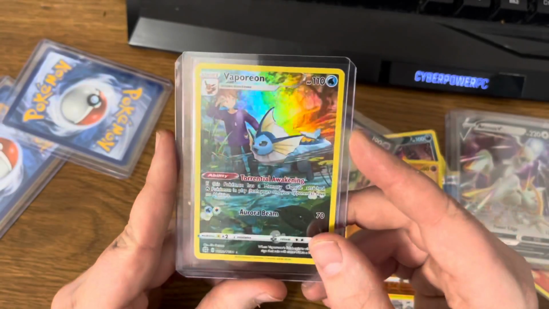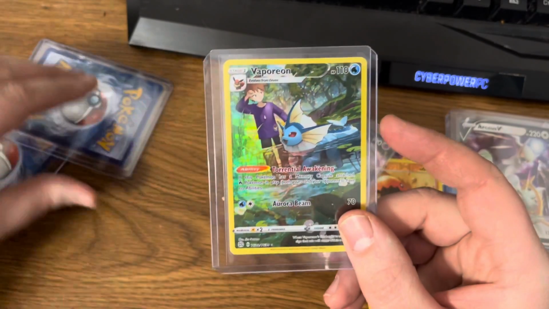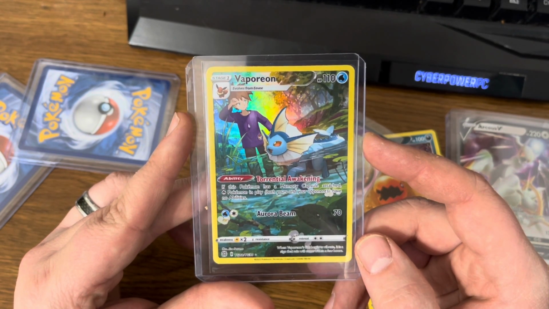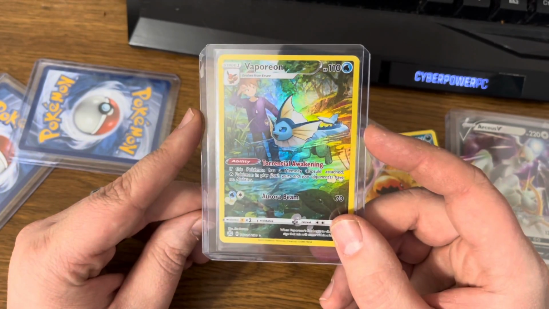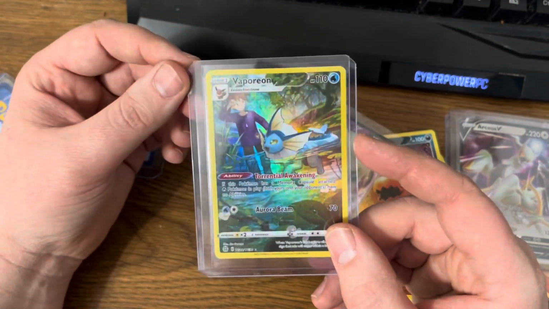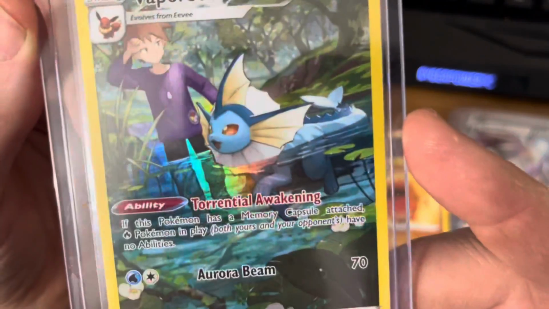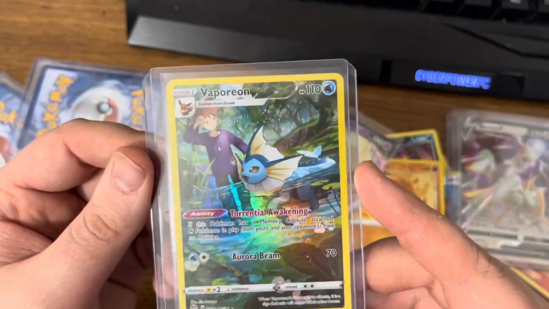Then right here we have the Vaporeon full art. That one's pretty cool. Vaporeon and who's that? That is, wow, I cannot think of his name. I think it's Blue, if you go by what the games were. Wow, I cannot think of his name at all. Let's see. No. But anyway, cool card nonetheless.